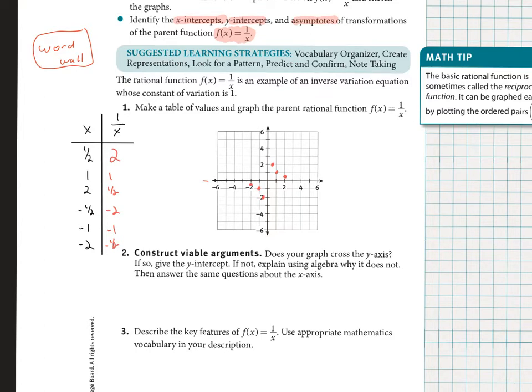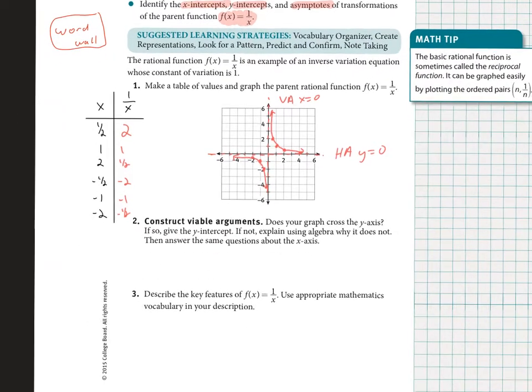These are going to have vertical asymptotes and horizontal asymptotes as well. So I'll draw that in. A vertical asymptote at x equals 0 because I can't plug in 0. Dividing by 0 is not possible. And then a horizontal asymptote at y equals 0. And the function will approach these asymptotes, creating these nice, gentle curves. So as you can tell, there are no x-intercepts, no y-intercepts, but that'll all change once we start to shift this and stretch this. So that's kind of the follow-up here in question 2.